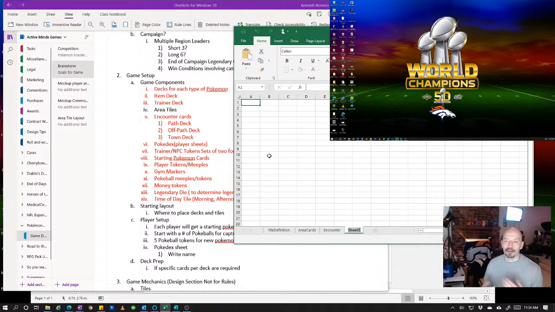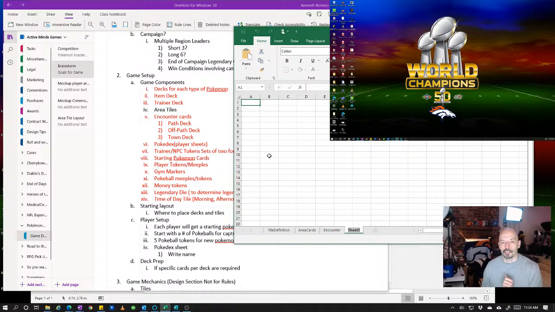Every encounter card has every possible location, and you just look and say, okay, this one says you encountered a Pokemon. This one says you found a town or a shop or whatever, and then each one gets handled correctly.